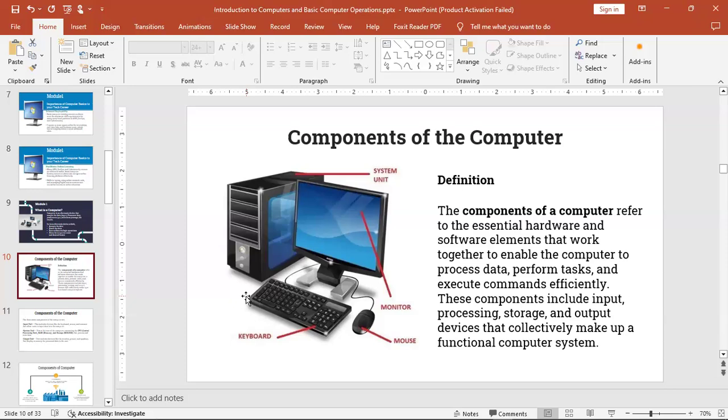And examples of hardware elements are like, first of all, what is hardware? Hardware is something that you can see and touch. We're going to see that in more detail down the line, but let me just give you a recap. Hardware is something that you can see and touch. For example, your monitor, you can see and touch your monitor. Your mic, you can see and touch your mic. Your screen, your phone, you can see and touch.